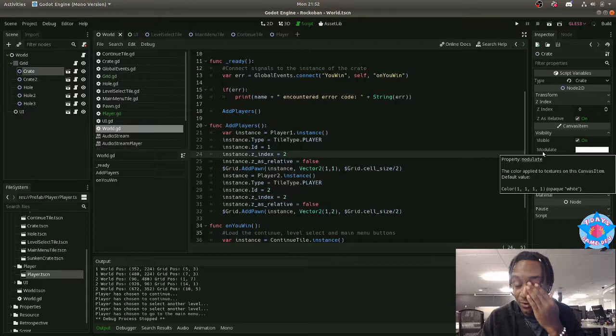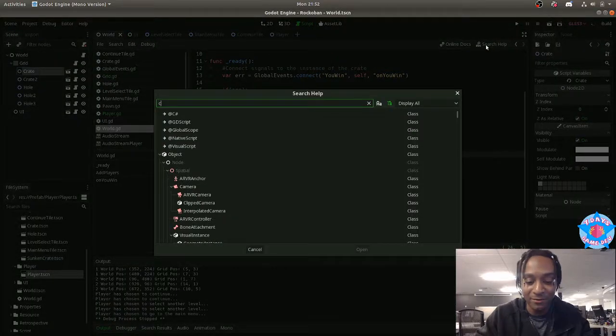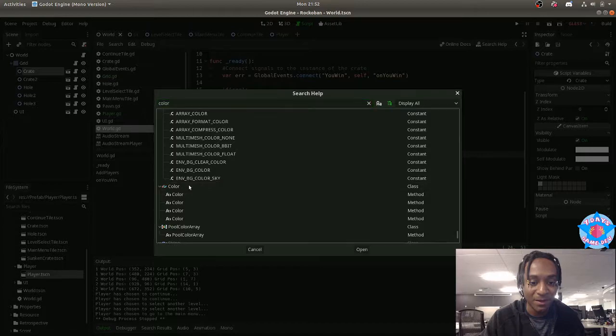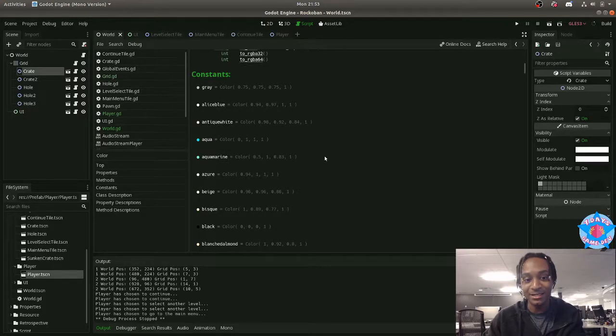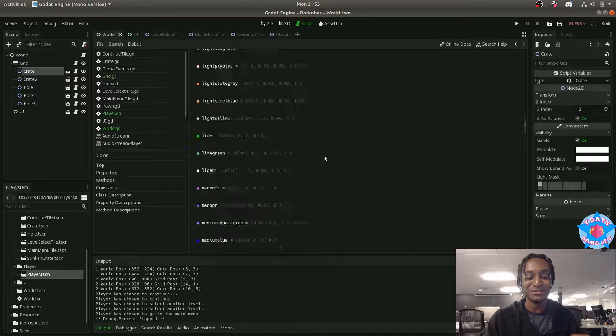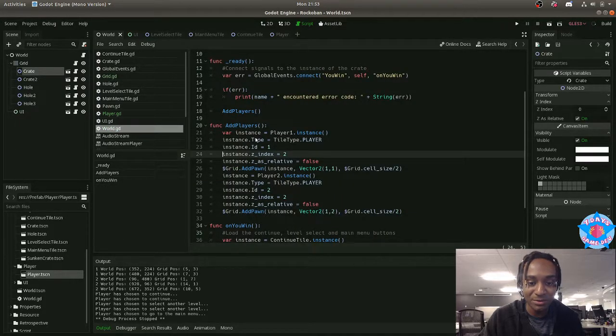Oh, I might be able to use words for this, which is going to be amazing because color takes words, and I'm a big fan of using words. It helps me document less or comment less. They have a bunch of different colors to choose from, which is great. So let's go back to the world.